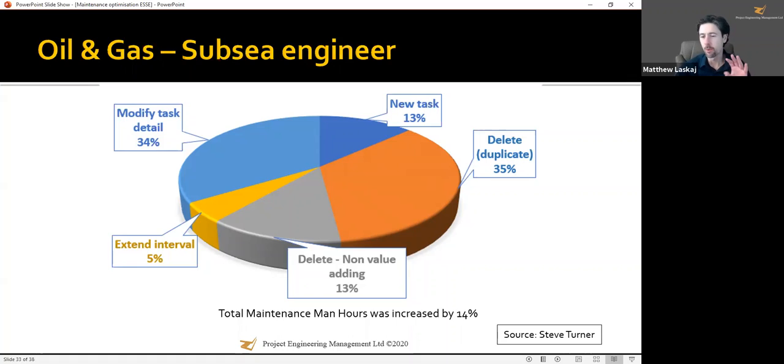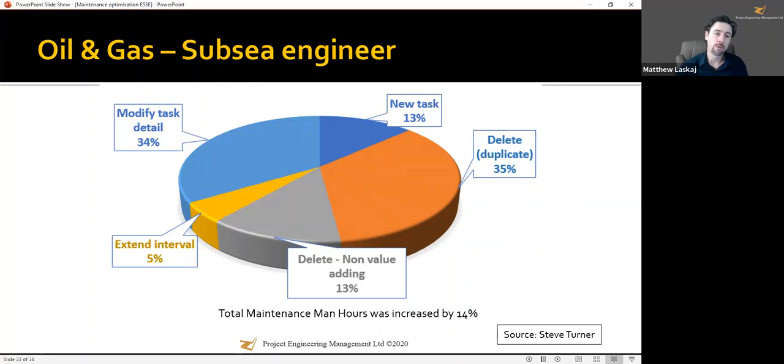Okay, so this is a little bit more like the submarine-ish one where you've got pretty good information because the risks and consequences are so high. So you find that there's quite often not as many non-value adding tasks because they're a little bit more advanced with their predictions, but there's still a huge amount. So 40% of tasks were removed.